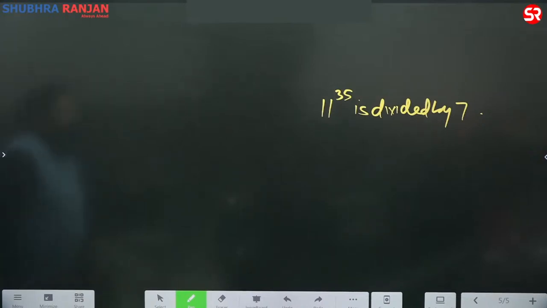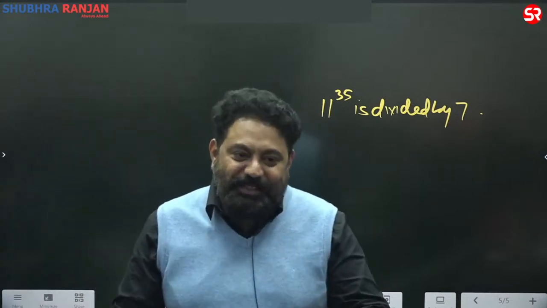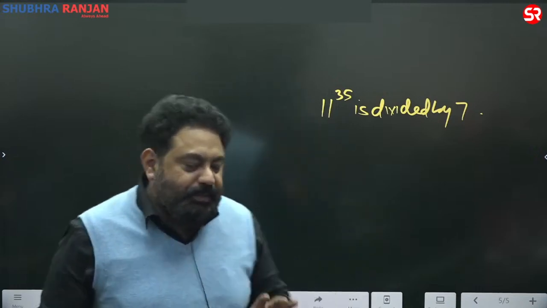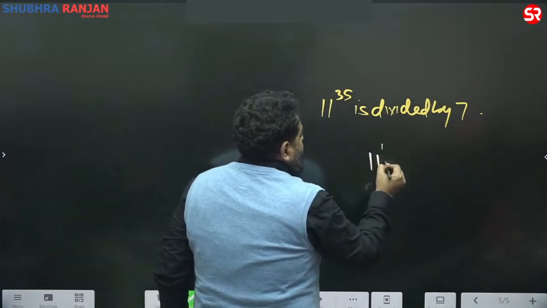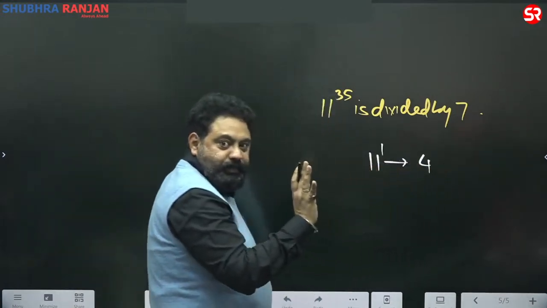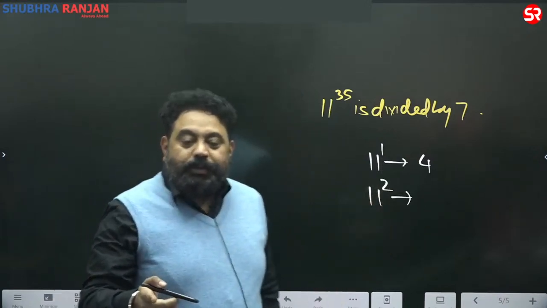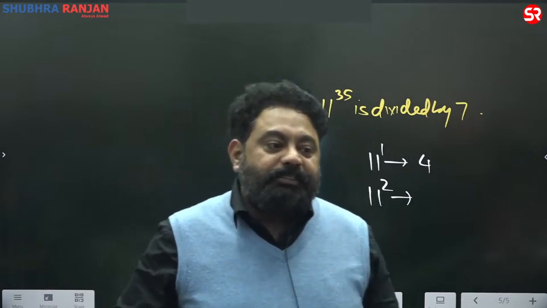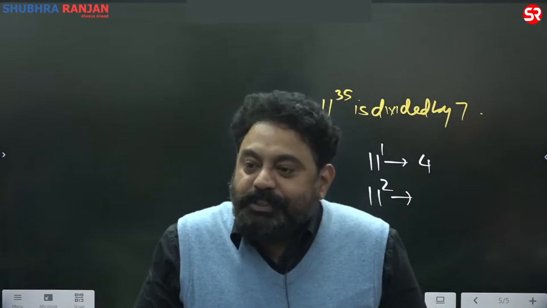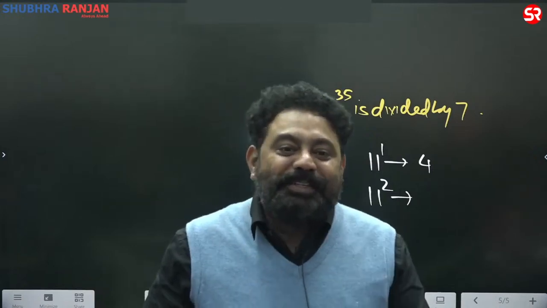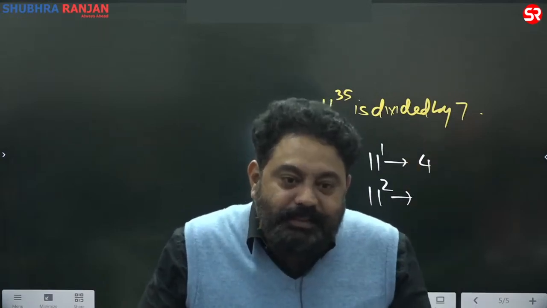Yes, guys, anyone? See now, 2. Now the issue, I know the issue, right? What happens? 11 to the power 1 gives you 4, agreed? What is 11 to the power 2? No, that's wrong, because you cannot do it, right? Then 11 to the power 3 is, 11 to the power 4 is, if you don't get 1 at third or fourth step, would you keep on increasing the powers? We won't do this.